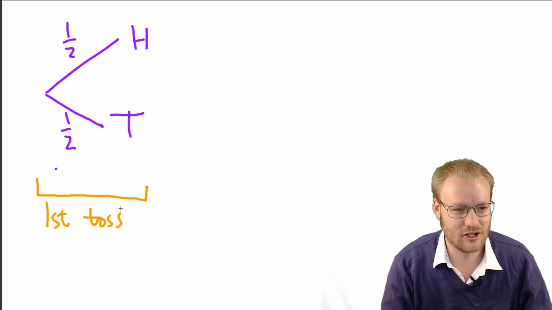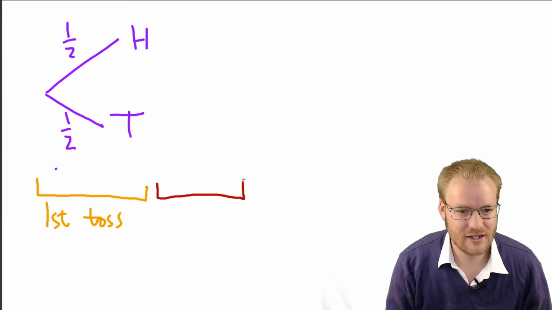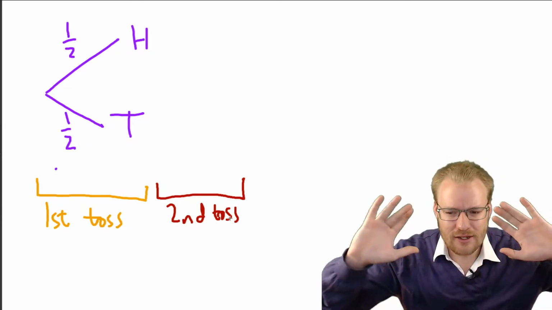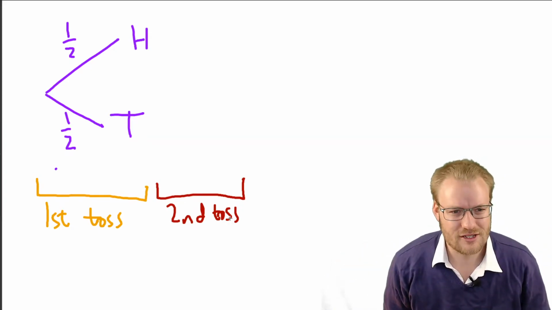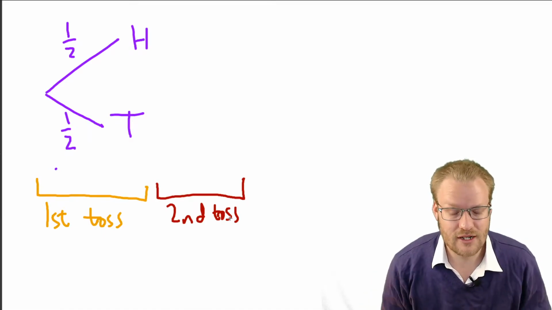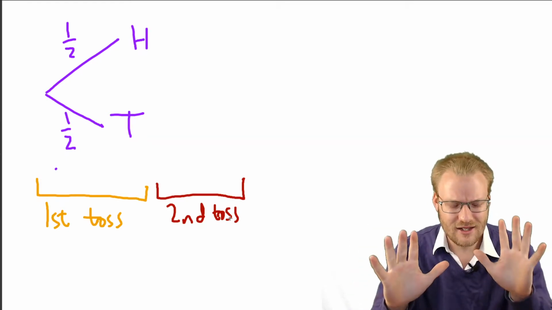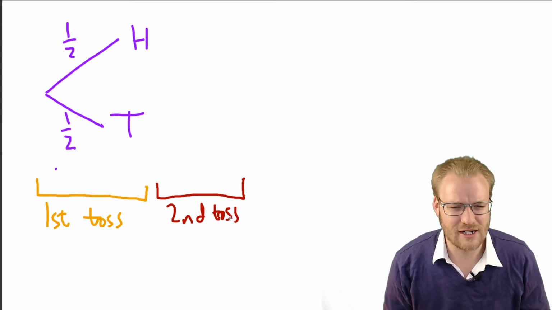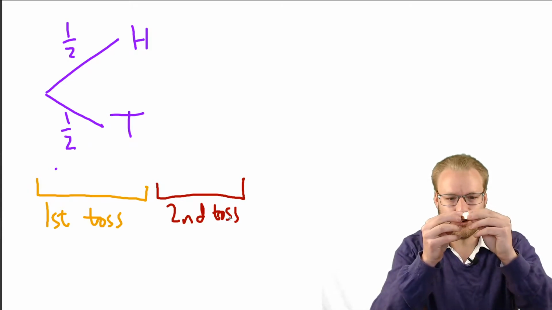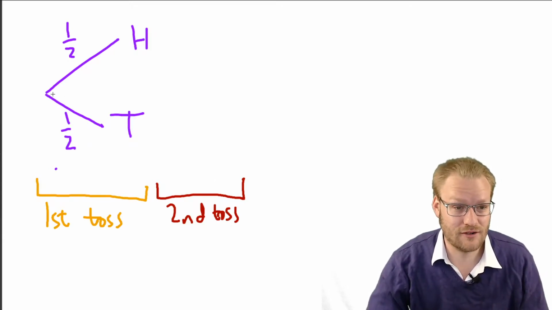Now let's look. What happens if we toss the coin again? So we've already had this first toss. And again, as I put this here, there's nothing to say this is the golden way of showing how to do this, but it seems to be a useful way of doing it. I've got another way that I've visualized this in terms of areas, which we're not going to go down. As fascinating as it is, let's keep it with one way, which is our tree diagram. So we've tossed the coin, and it comes up heads or tails. Then we want to toss it a second time. So let's play with the different options.